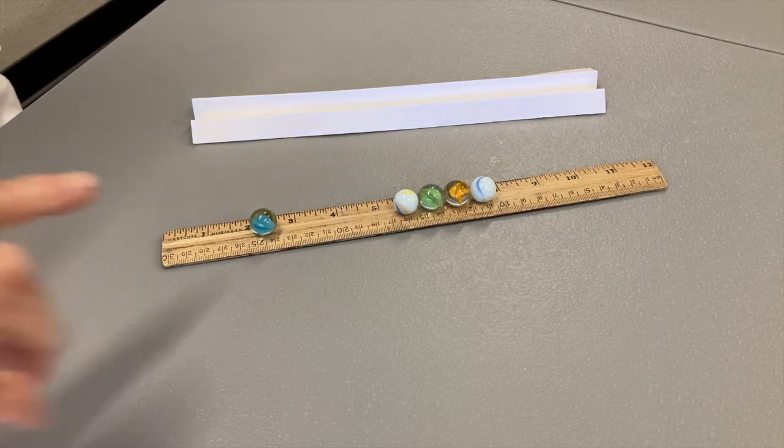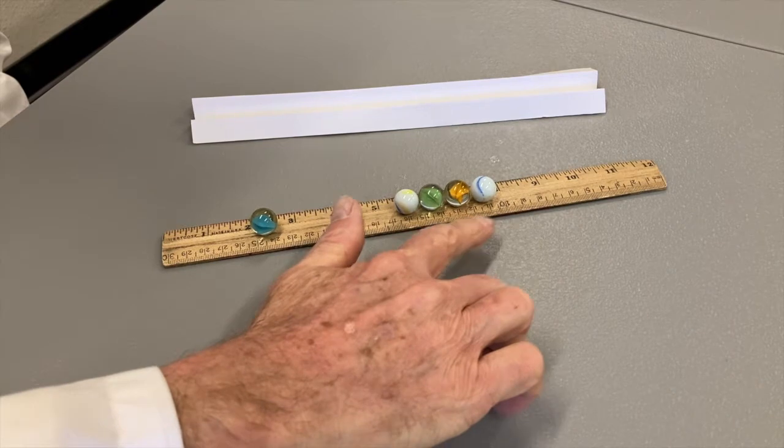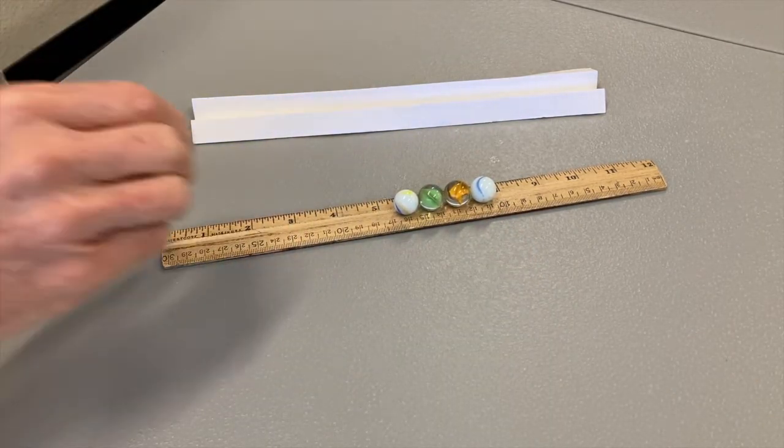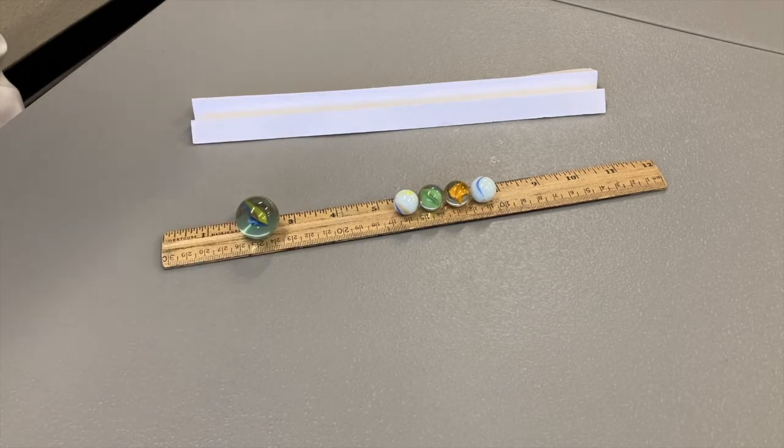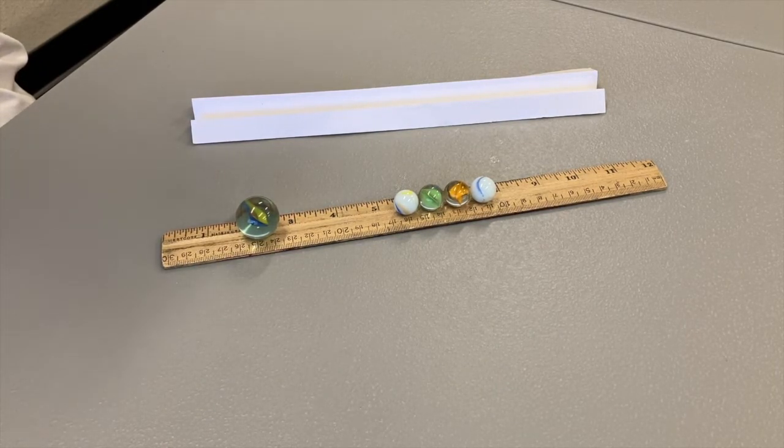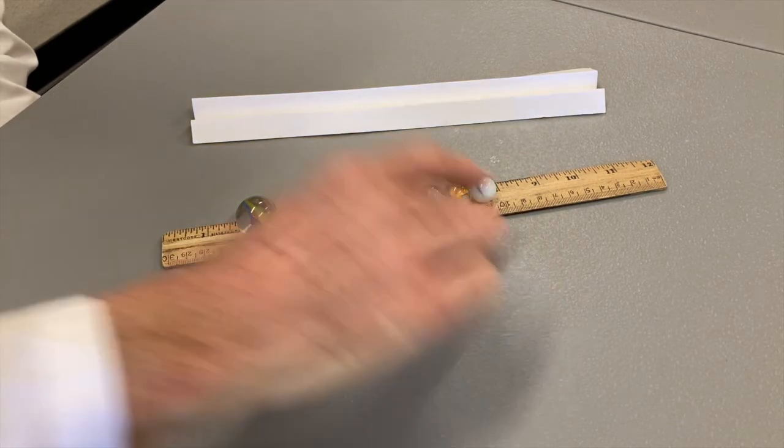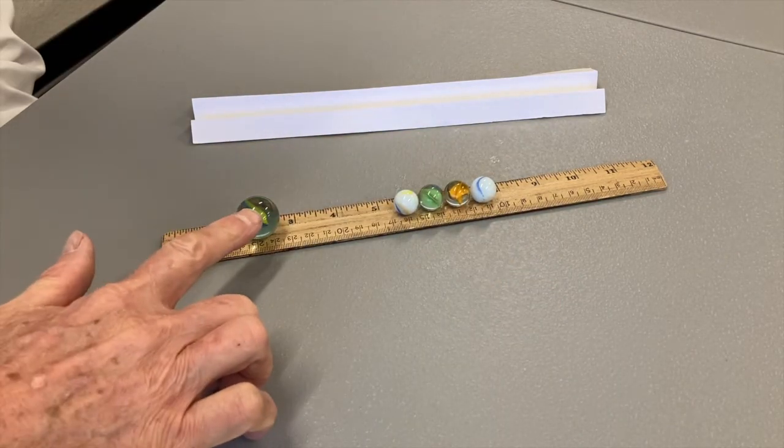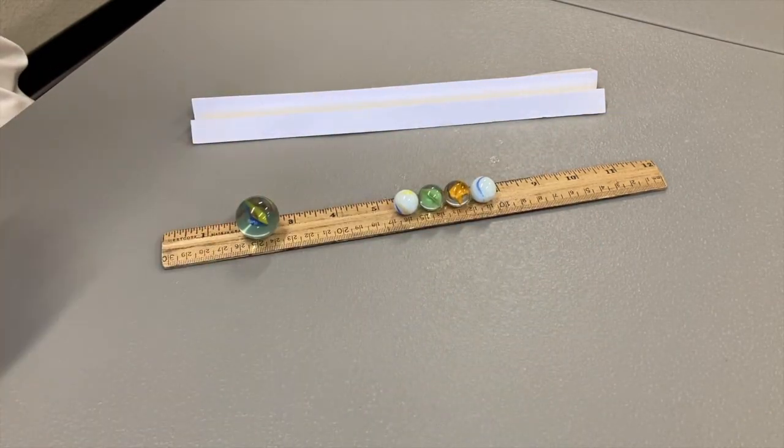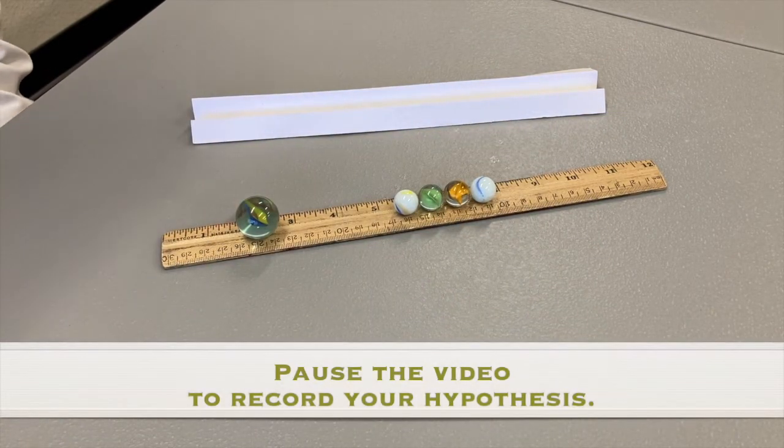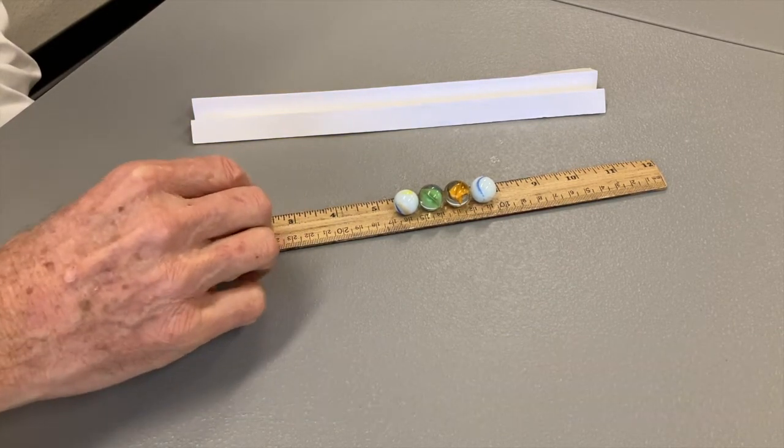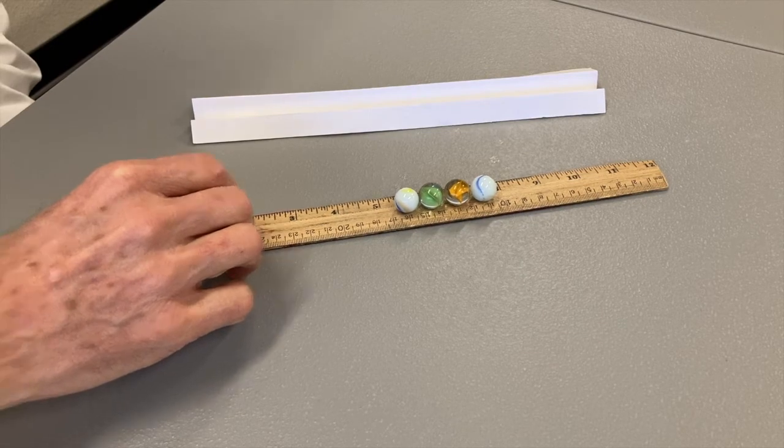Well, I know that if I roll one marble into four, one will move out. But what if I swap this for a different marble with a greater mass? What do you think will happen now? When I roll in one, will one roll out? When I roll in one slowly, will one roll out fast? Will I have more marbles roll out to match the mass of this one? That's a good experiment to try in your classroom. And see what happens when you roll one large marble into smaller ones.